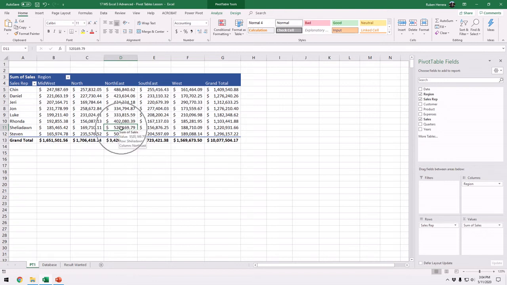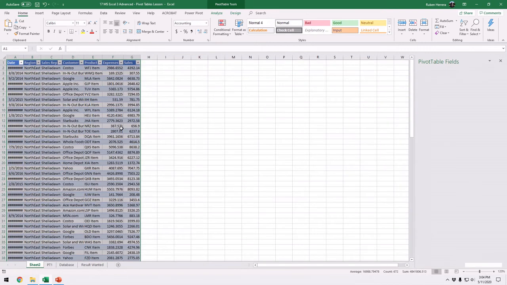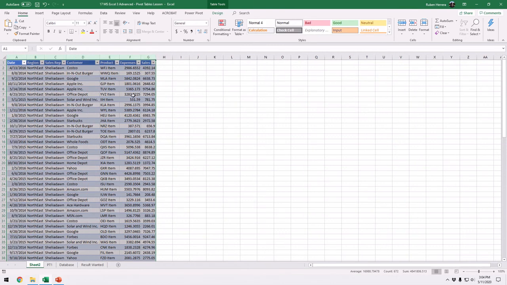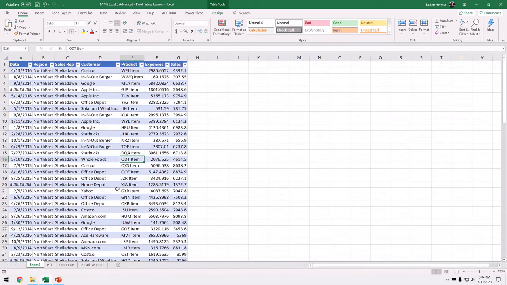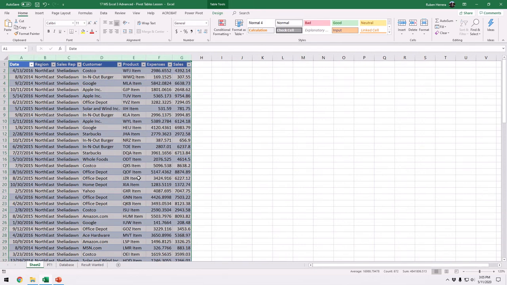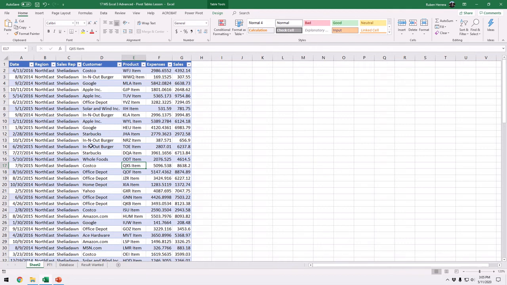So what I'm going to do, my friends, is just double click in here. Boom. And look at what happened. Excel creates a separate table report for me, giving me all the transactions that Miss Sheila Dawn has for the Northeast region. I can see day by day how great she is doing and what she's doing. Very nice. These tables we learn about in other Excel lessons, on how to transform a spreadsheet into a table. So this is what it is.